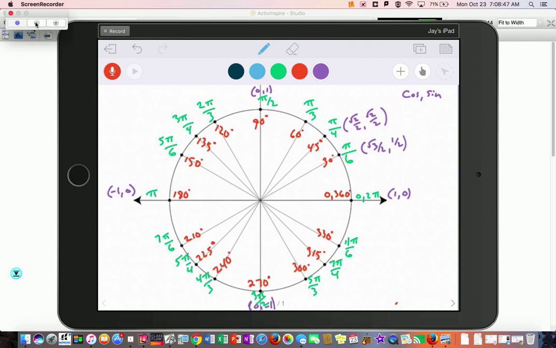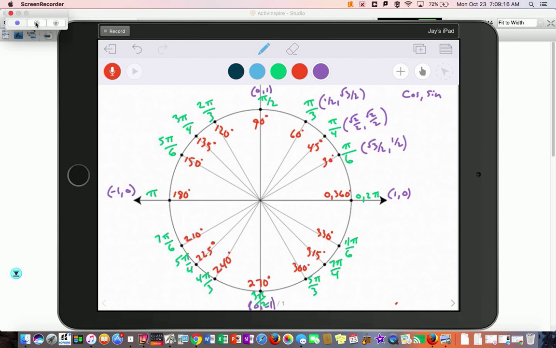And then the nice thing about the 30s and 60s, you might have seen it when we did those patterns, is that they kind of flip-flop each other. And so this is 1/2, and this is root 3 over 2. So there's your first quadrant. Now, again, throughout this building of the unit circle, we've talked every quadrant has a 30, a 45, and a 60. And the ordered pair always is the same except for positive or negative.